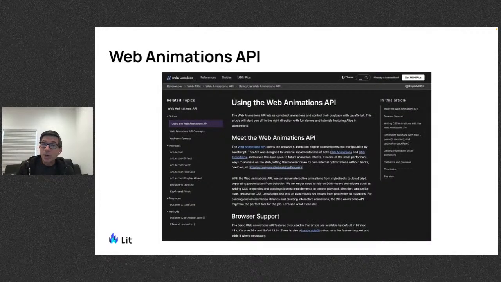Under the covers, we use the Web Animations API, which I just want to give a quick shout out. These are the docs on MDN, and there's a lot of great detail there if you want to check it out. This is an awesome API that's now widely supported. What's great about it is that you can configure animations with JavaScript, but then let the browser run them. And as long as you're animating properties like transform that don't cause browser layout, it's done off the main thread, and it's super fast, and it's really great.